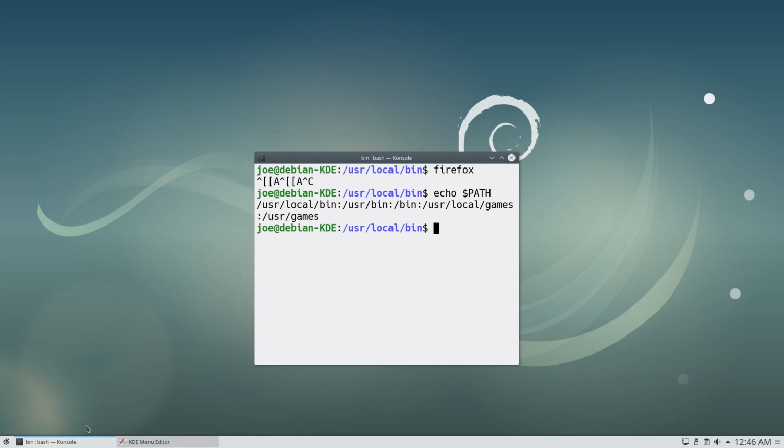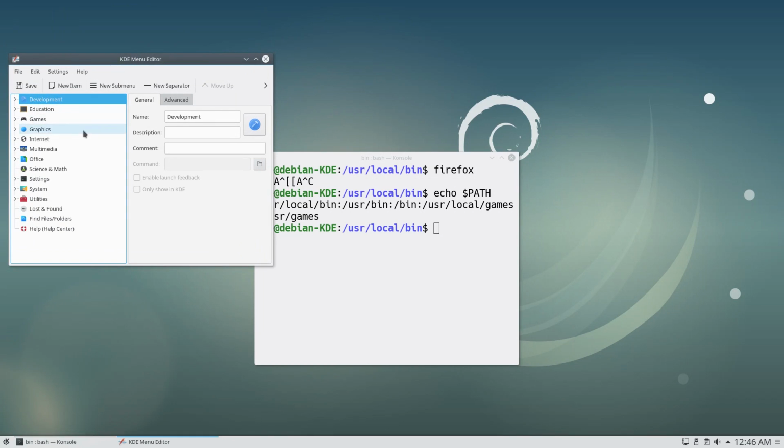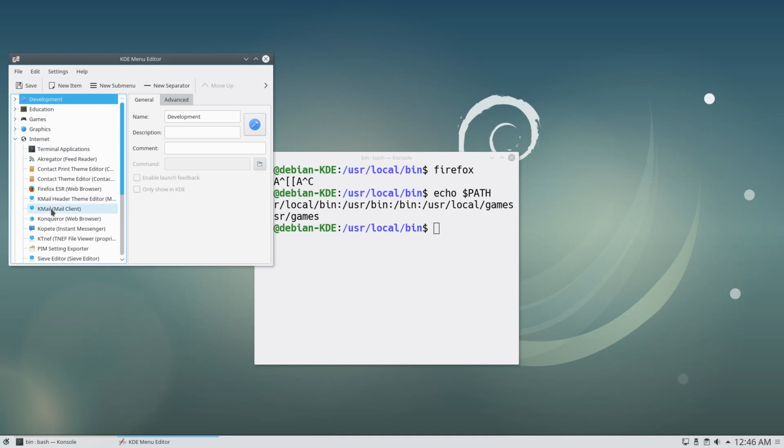But if you go to Edit Applications in KDE, if you just right click down here and then go to Edit Applications, you'll get this menu editor. This basically edits the links inside of your main menu. You can see here that you have a Firefox ESR web browser link, and this actually is using this specific command here to launch it, and that's why the ESR browser still functions normally. Now you may also notice that we are missing a standard Firefox link, which is not what we want. We want to have an easy link to click on to launch Firefox.